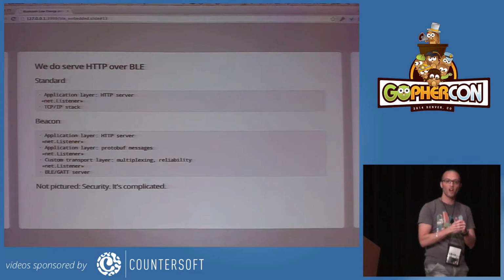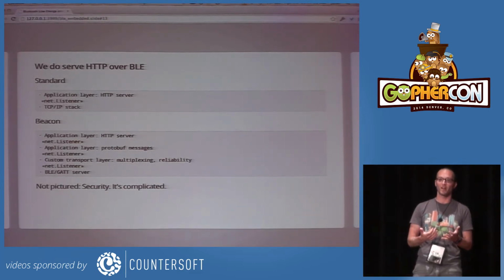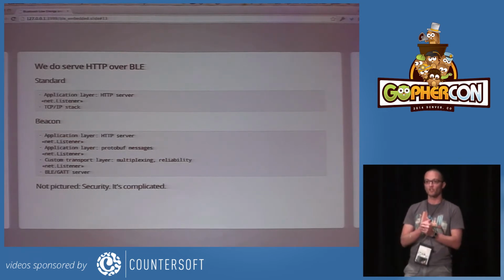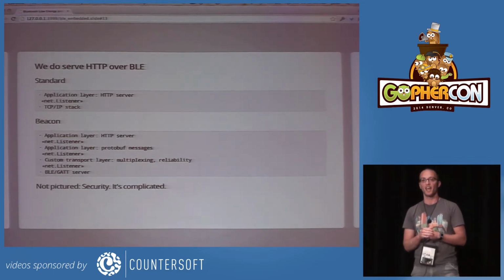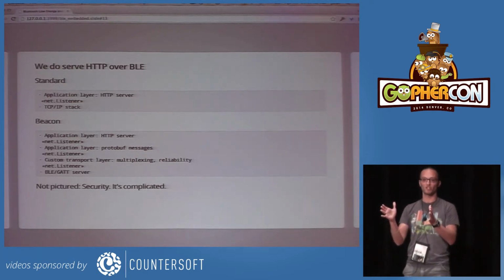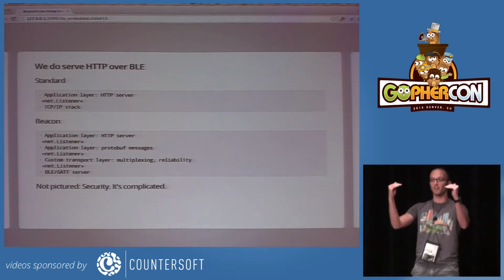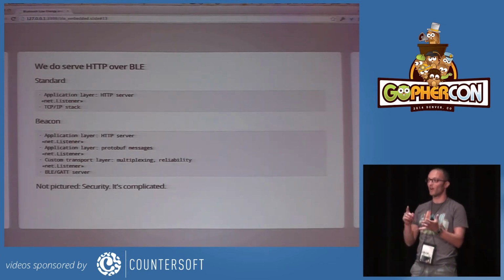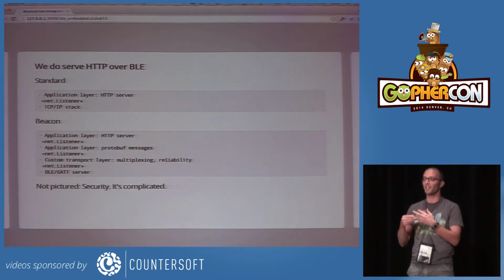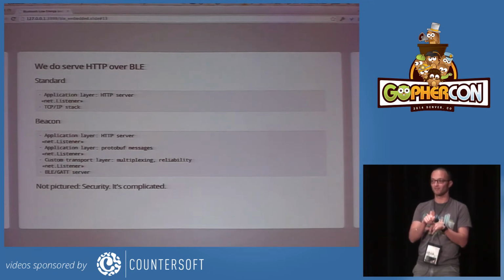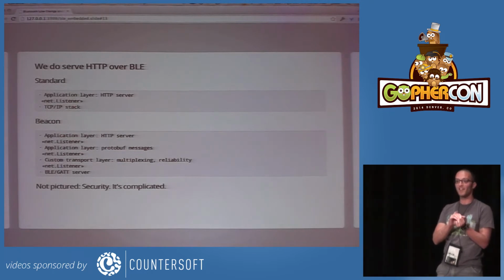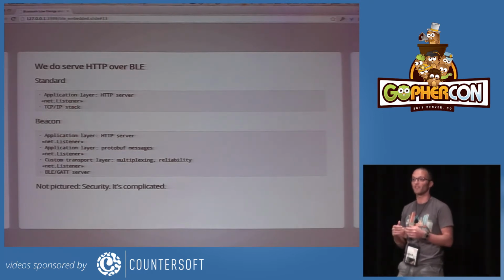But there are cases where you care more about flexibility than you do about throughput. And in those cases, it's actually really nice to have an HTTP server. So there's a flag in our protobuf message. So you can say, hey, I'm sending you a raw HTTP message. We then bundle that up and expose it via net.Listener to an HTTP server. And the awesome thing about this is we can write all of our HTTP handlers that do all the complicated, ugly work. We can test them using TCP/IP. We can test them using the httptest module from the standard library. And then at the end, we can just hook it back up to our BLE stack and have confidence that everything is just going to work.